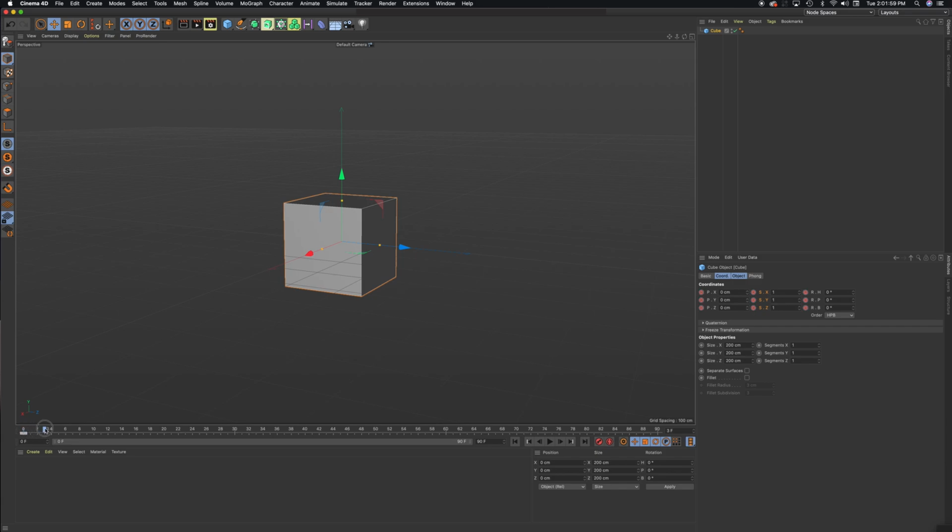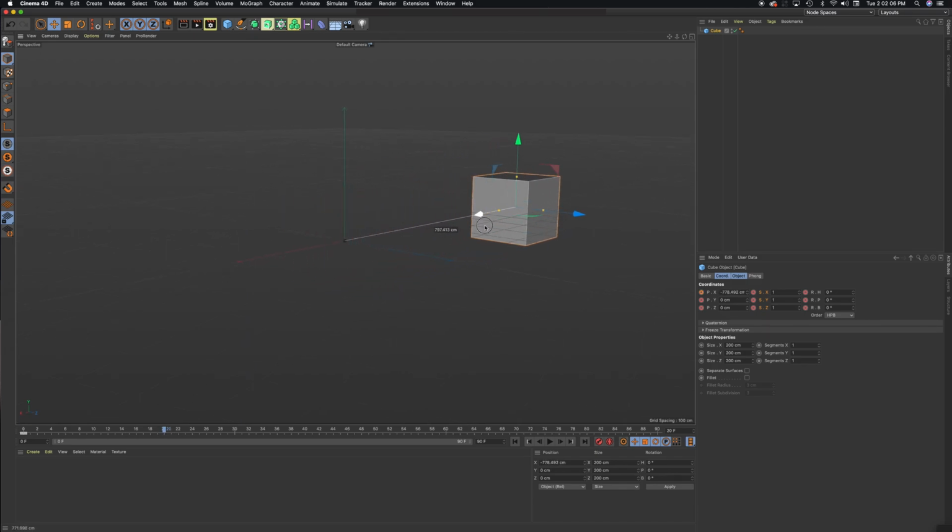All right, so let's move to, how about 20, and I'm going to move my shape on the red axis here, about that far away. So at 20, I've moved this over here, and now I'm going to press this key. And you can see another keyframe has appeared. This keyframe is telling the shape to be over here, and this keyframe originally that we set is telling the cube to be over here. So if I scrub my timeline, you can see now I have moved the shape with animation.